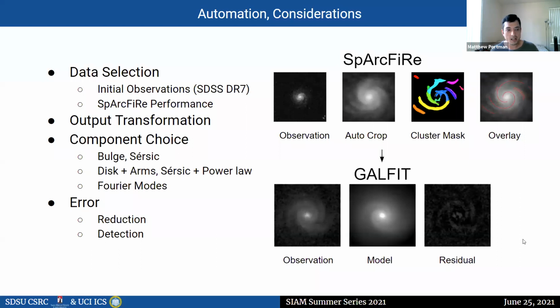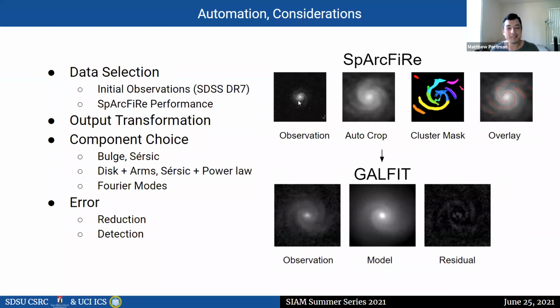Easier said than done. Speaking to output transformation specifically, for some reason, when SparkFire takes in the original image, whether it be a FITS or a PNG, it flips the image because this observation was taken directly from the original file. And a FITS file, I forgot to say, is the format that astronomers use frequently. So just think of it, for the context of this talk, as something that holds images and holds information about the images. That's it for now.